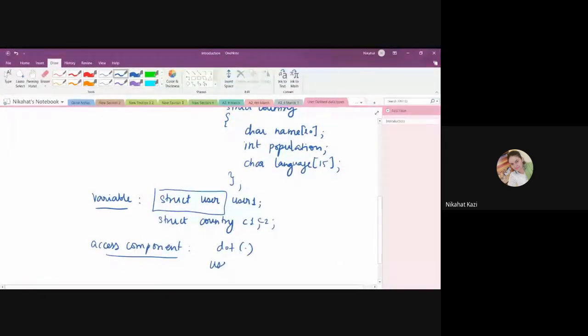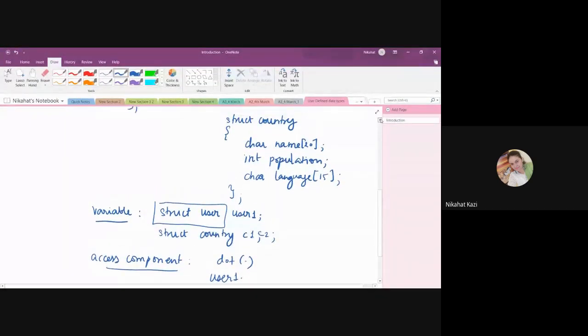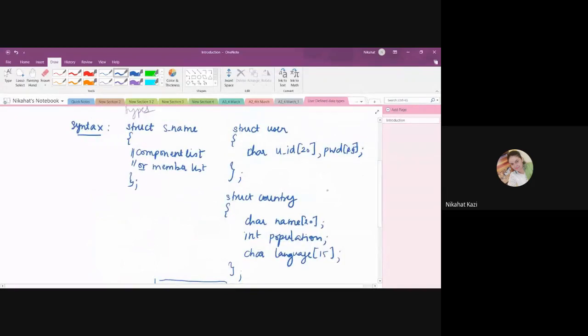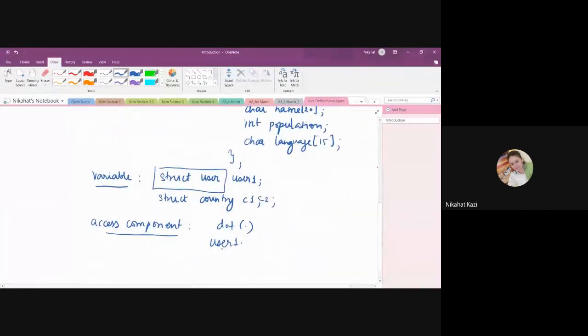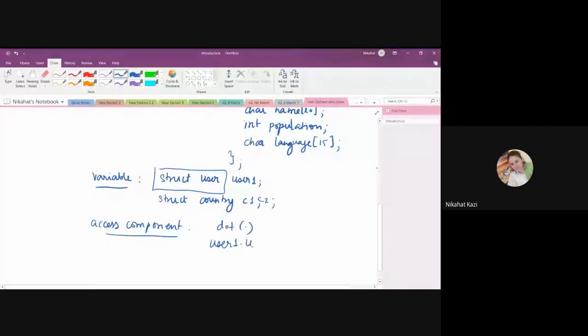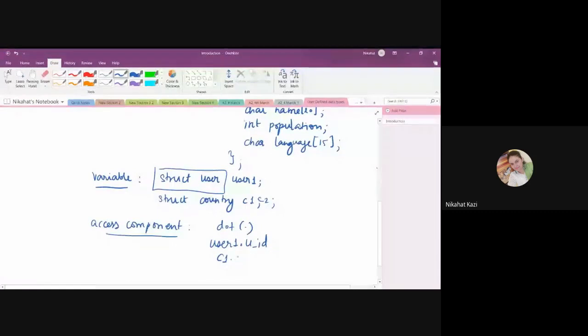Suppose I want to access user1's UID, then I say user1 dot u underscore id. So the dot operator is used to access the individual components. If I want to access country C1's population, I say C1 dot population.